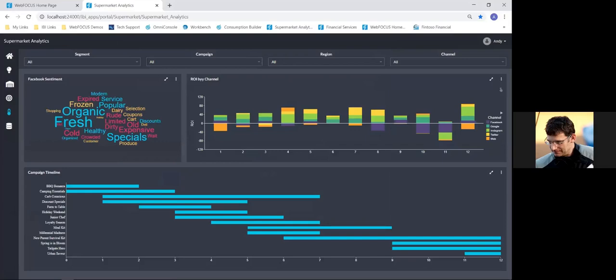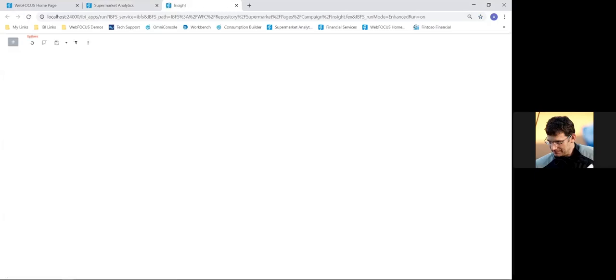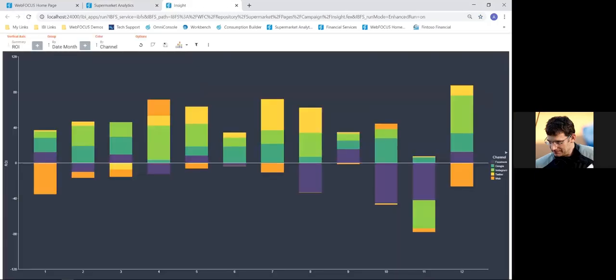Obviously, we can drill into this, and we'll see a little bit of that later. But one of the things I want to emphasize here is something we've added to the product called Insight. If you look at the return on investment by the channel, there's a little icon here with Explore by Insight if I hover over it. So if we click on that, it's going to reopen that chart for me, and it's going to give me access to all of the data that I'm entitled to see. Now, that's important. Remember when we signed in securely, I'm only seeing the data and the widgets that I'm authorized to see.